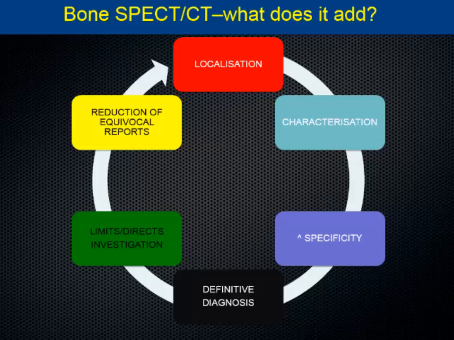Reduction of equivocal reports. That's what I keep telling, like we can give a definitive diagnosis, it's benign. Even if you're not sure, you can at least call the patient 3 months later and do a bone scan for a particular lesion. But in 90% of the cases, we always give a definitive diagnosis, which is of just 2 lines. Description can vary. How you describe a report varies from individual to individual, but the diagnosis has to be a few lines, very specific to the clinician.